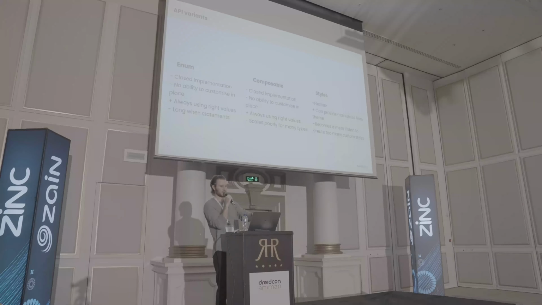Very similar case for the composable approach. Style has most of the benefits, but has small costs. Basically, if you have too many styles, the data class is going to grow. But I think it's reasonable. Another thing is that this approach could be abused, as developers could start to implement too many custom styles.